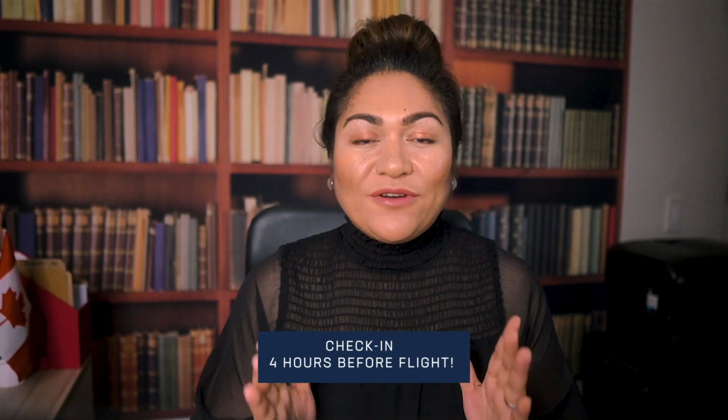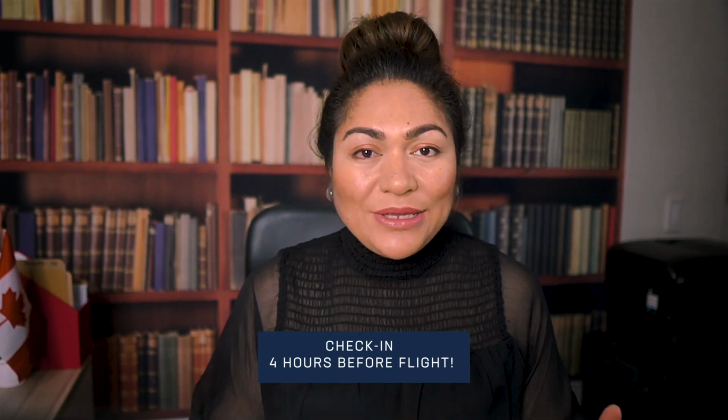On the day that you fly, pre-COVID, if you check in at the airport at least 2 hours before an international flight, you're good. During this time, I suggest you go as early as 4 hours. Allow extra time for document checking. Everything is new and lots of regulations are ever changing, so the airport agents have to read through a 3-inch guidebook and act as if they're immigration officers.